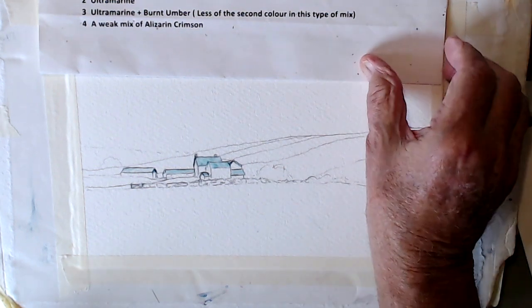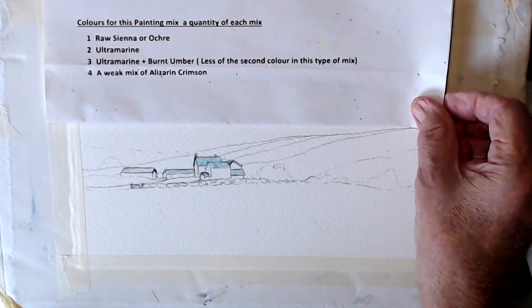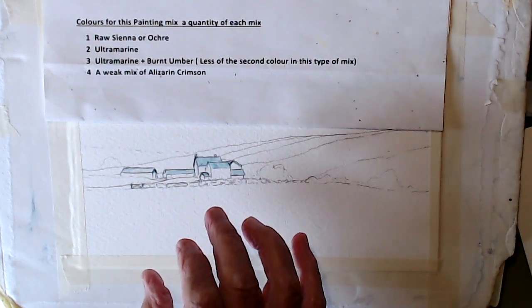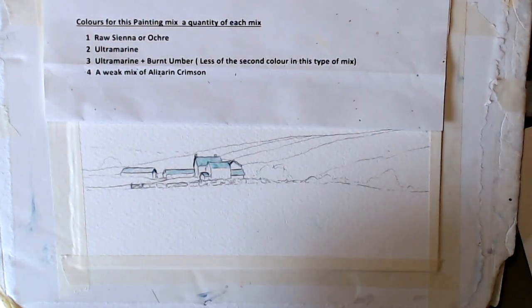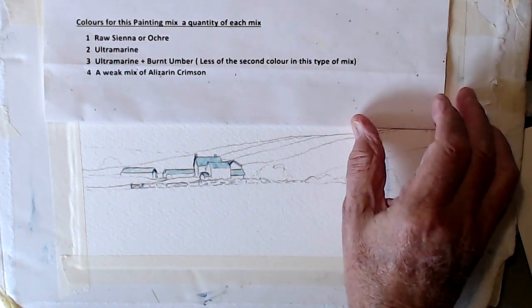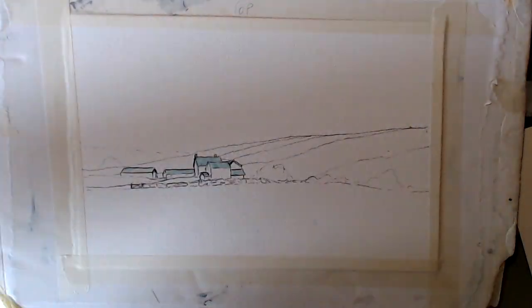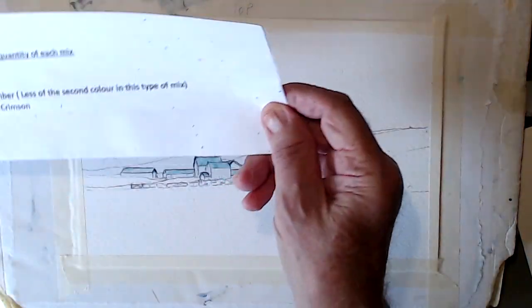So the colours today are the ones I usually use. That's the Raw Sienna, Ultramarine. Ultramarine plus burnt umber, less of the same colour, and a weak mix of alizarin. So that's all I need to start me off. I can twiddle on with bits of other things later on in the painting. But first of all, let's get cracking on the painting, shall we?